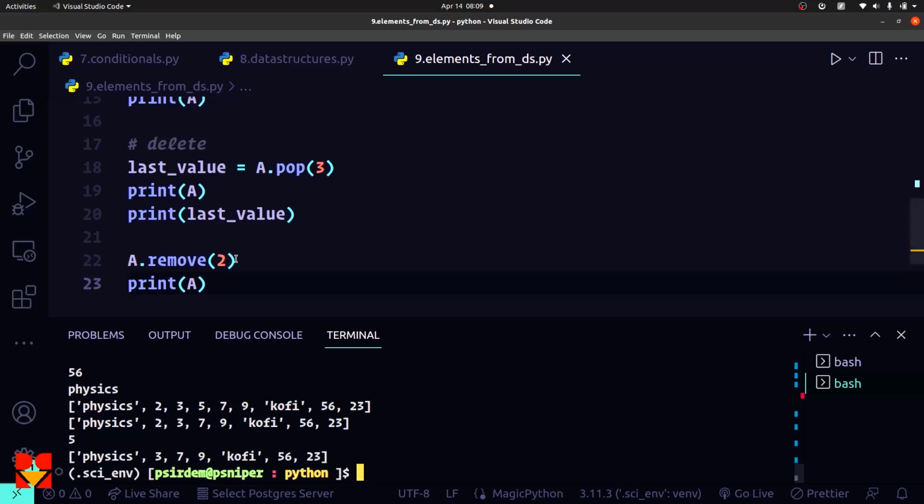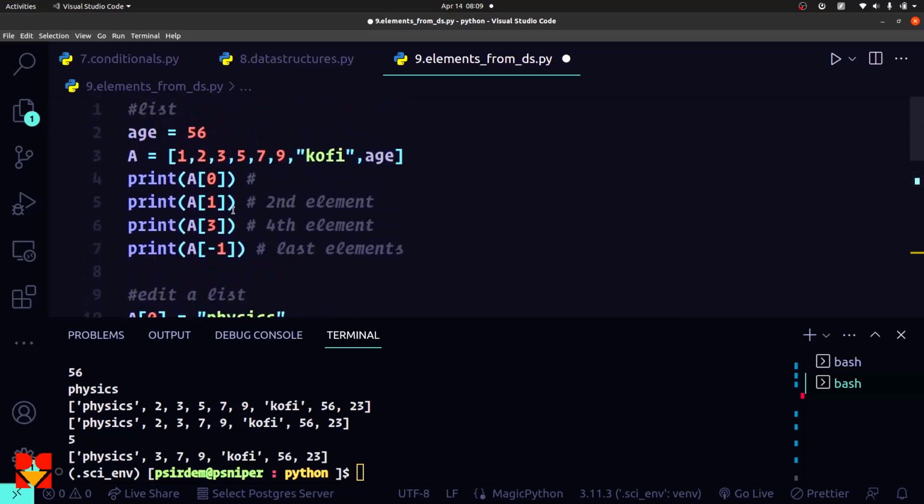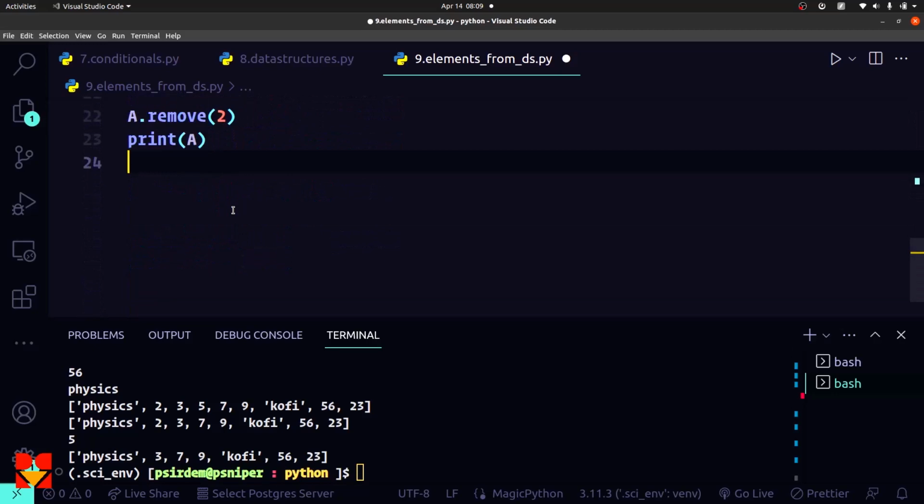So you can use the remove method to remove the specific element we are interested in. Bear in mind that pop uses the index; if you don't give it an index, it removes the last element by default. And with remove, you pass exactly the element you want to remove from the vector or array. So basically, this is how we add, delete, retrieve, and edit a list.